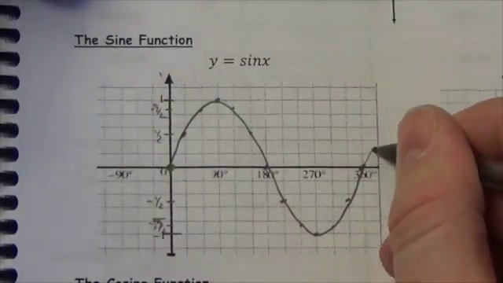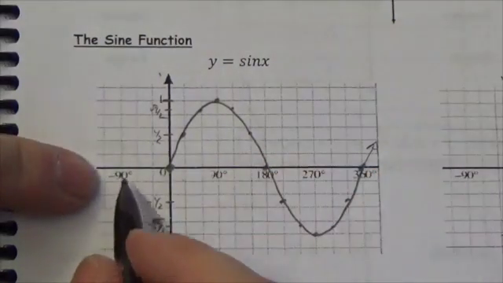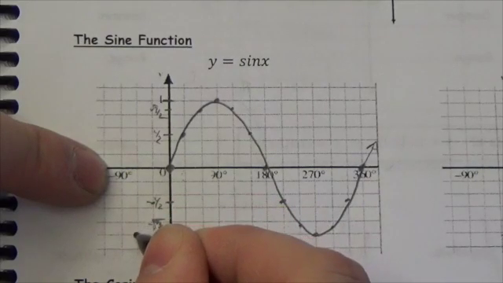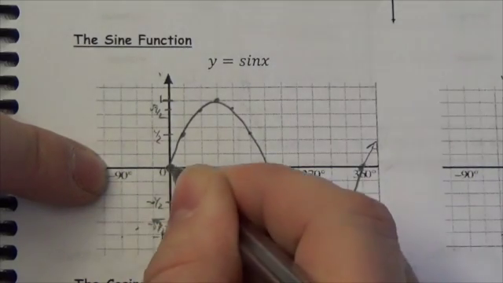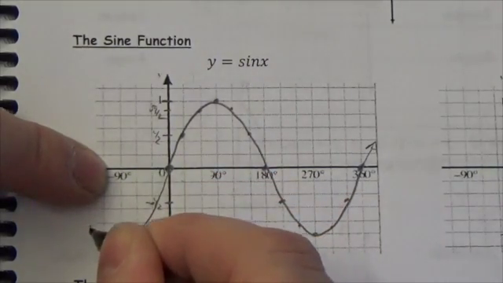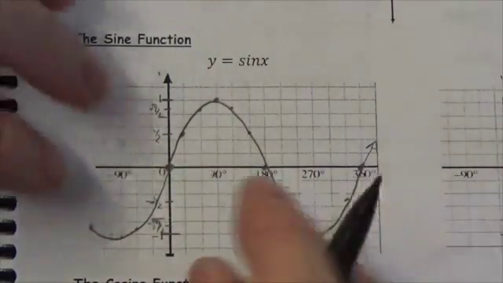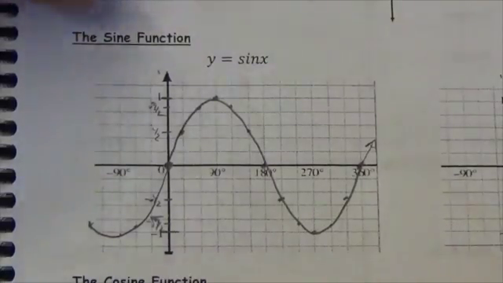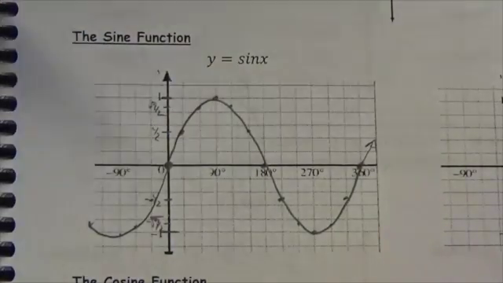Now notice that this is going to continue on. And if I was to go backwards here, here's -90. This would go down to here, and then negative. So this thing would drop back down like this. So it repeats in both directions here. It goes forward and backward, covering all real numbers. A couple other things about the sine function that I want to mention here.